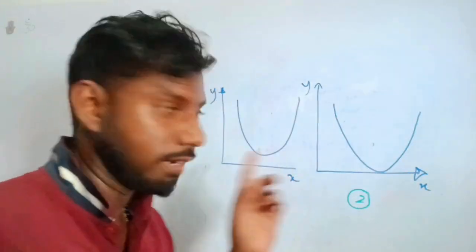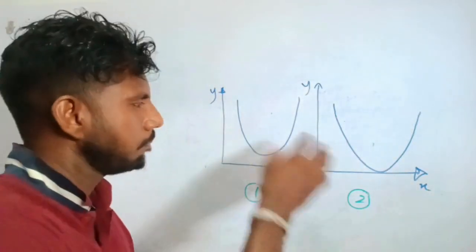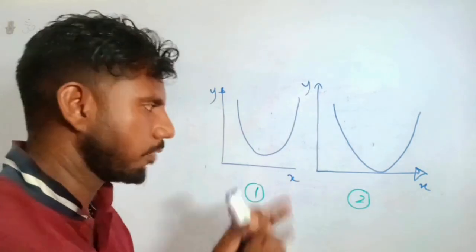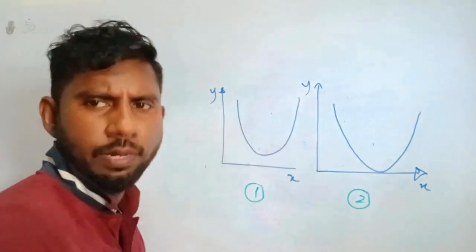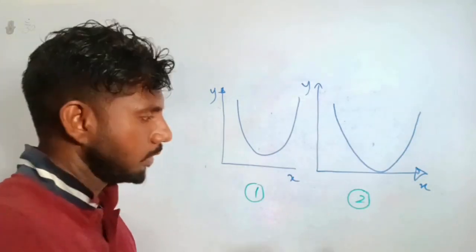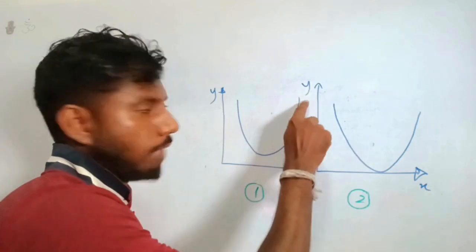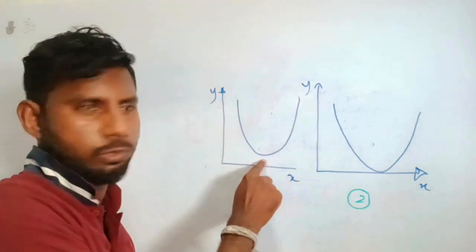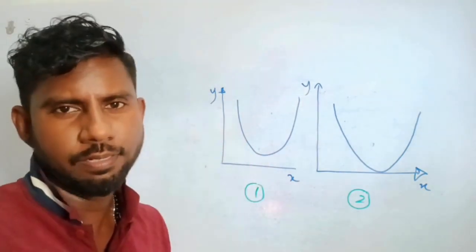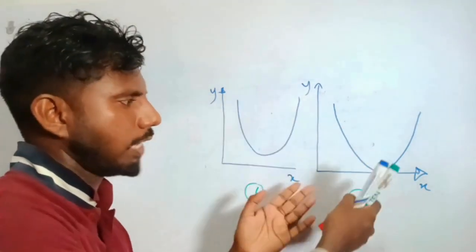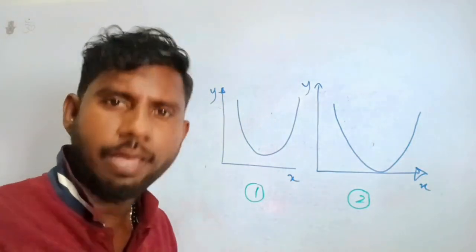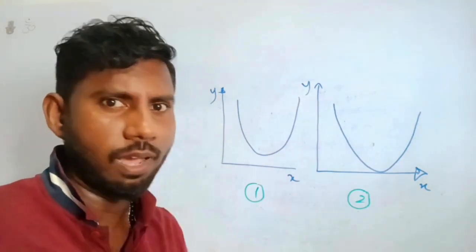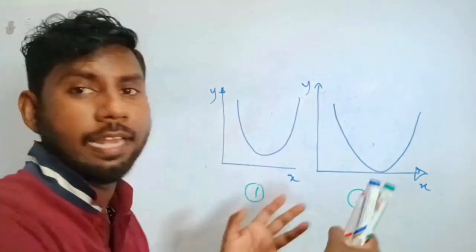I am showing you another point. When doing graph questions, see, you have come to the answers. Now you have two answers, one of these two is correct, right? You need to figure out which one is correct. The shape is same, right? So here the only difference is value of y. Value of y can be 0 here and value of y cannot be 0 here. So you have to look into things like that. Make x 0, see what is y, make y 0, see what is x, or something like that. So try this type of method. If you practice this method, you can easily get to a graph question, or you can analyze the graph and then get into the question.